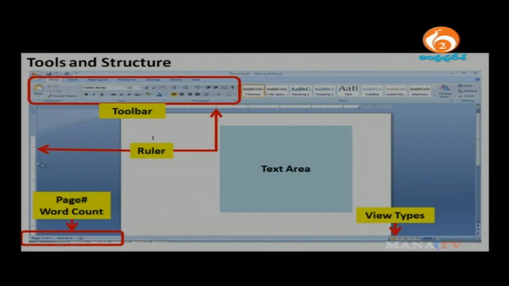Okay. Now on the left and on top, you have the ruler. The ruler is necessary, for example, if you are printing a document or printing a particular block of text, you can measure how the size would be when you print it. Okay? Now, certain cases the ruler will not be visible. There is a way to make it visible.